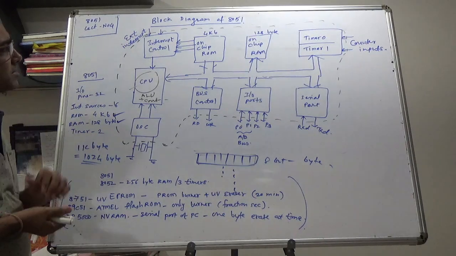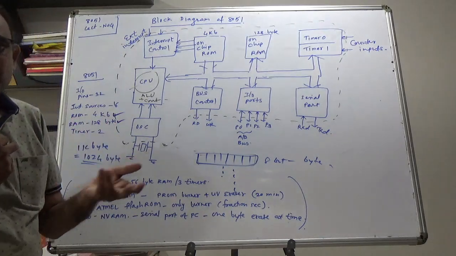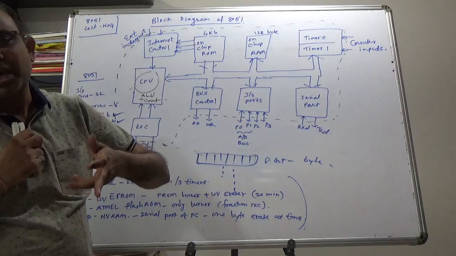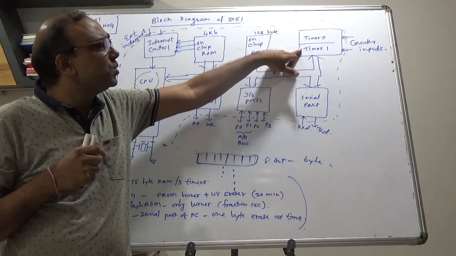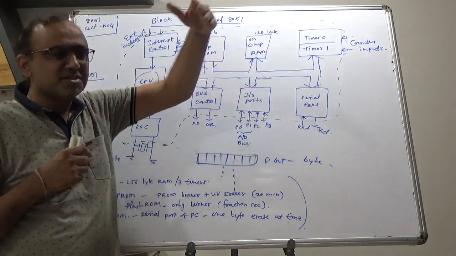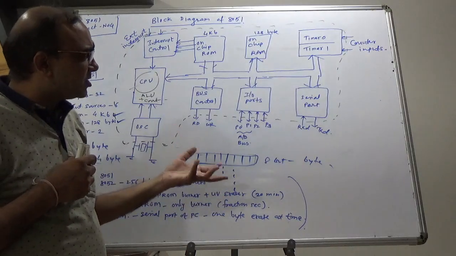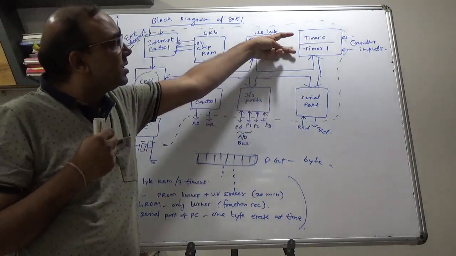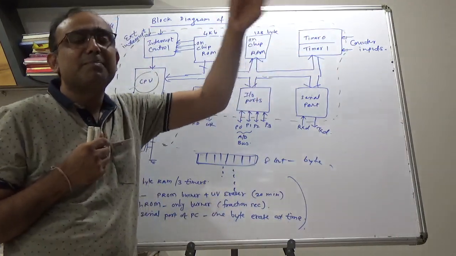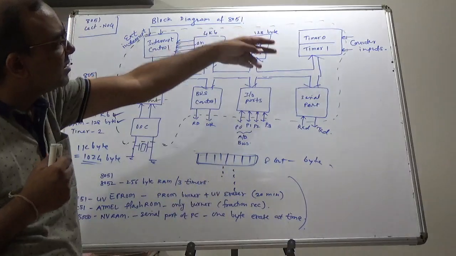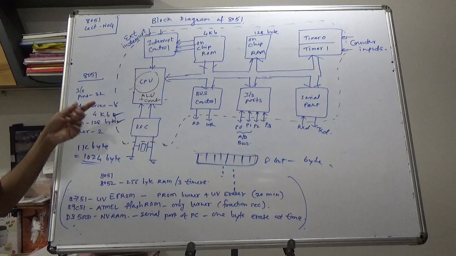Then what are the timers? See, a timer is like a clock, we can say. Suppose you want to perform two tasks, and in between those two tasks you want some delay, so you can set a timer accordingly. So there are two timers here, each will be 16 bit. We'll discuss it later. See, on every part we have a separate lecture or separate chapter. Sometimes timers can work as counters if we are feeding pulses from the outside world. So anyway, these are the counter inputs. So there are two timers, 16-bit. This is one of the important features.